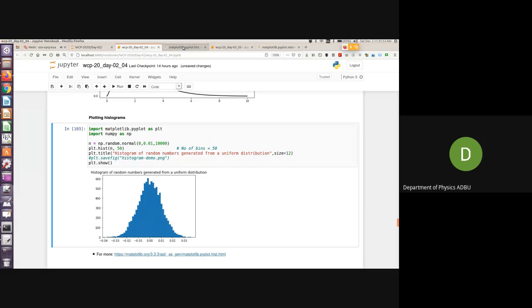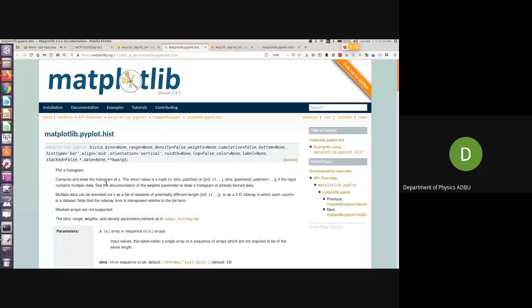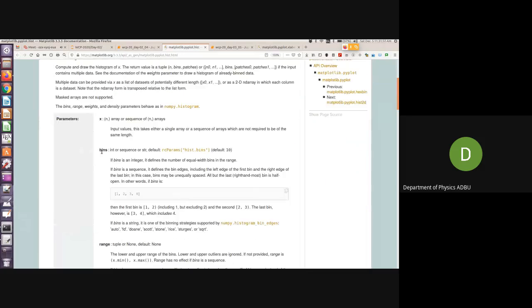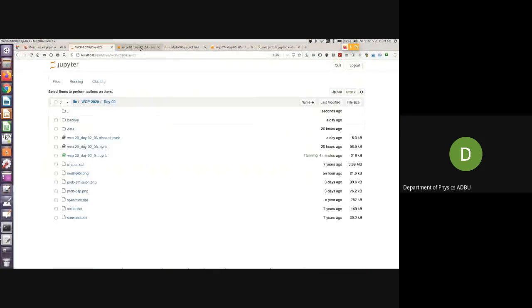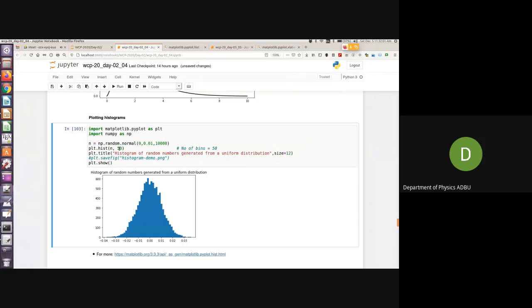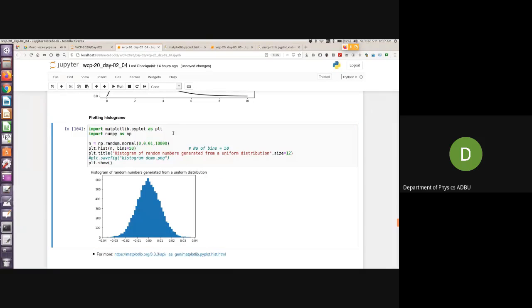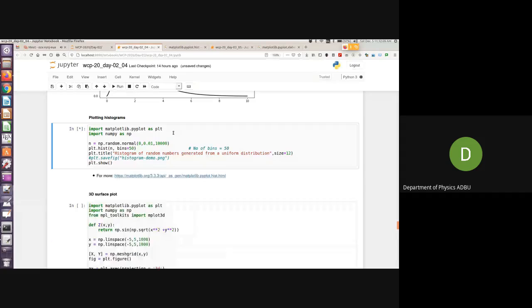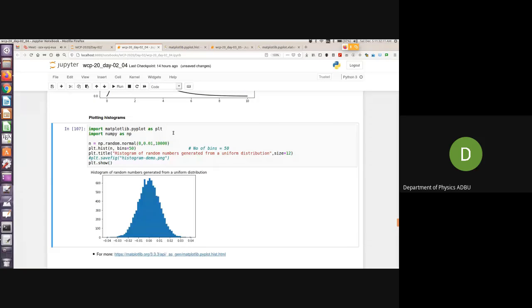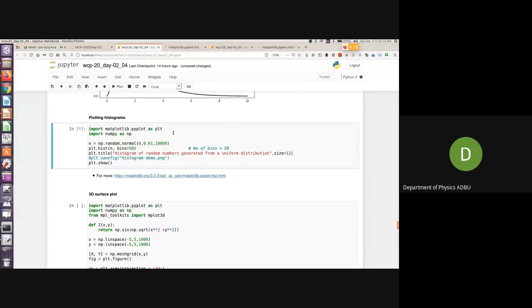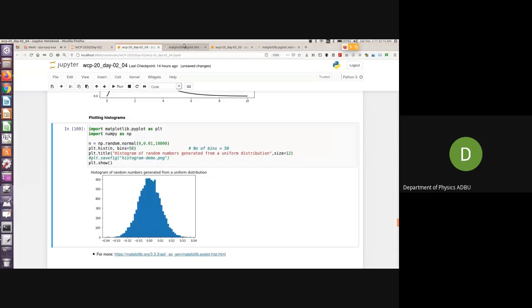You can do that. You go to matplotlib and see the parameters which are available: bins. You could also use the keyword argument, you could just say bins equals 50. That will also work. Every time I run this, the distribution will be slightly different because these are generated using random numbers. You can see the distribution is changing. All right, so this is the bin.